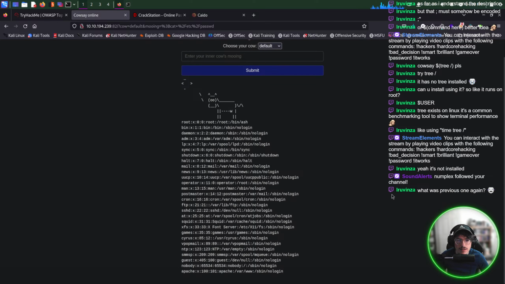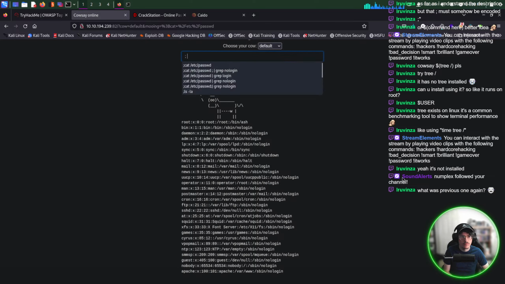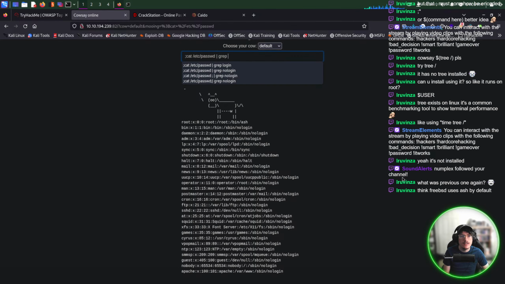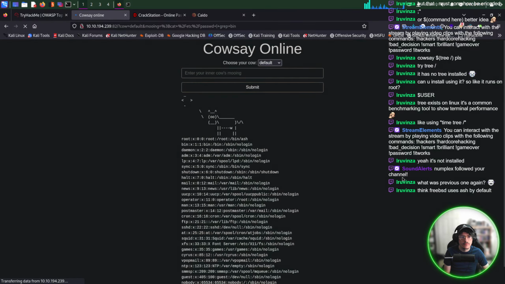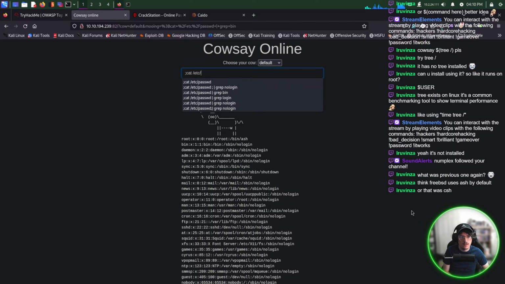Interesting, bash. Is root the only one?